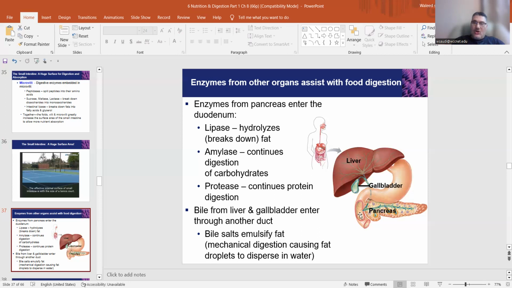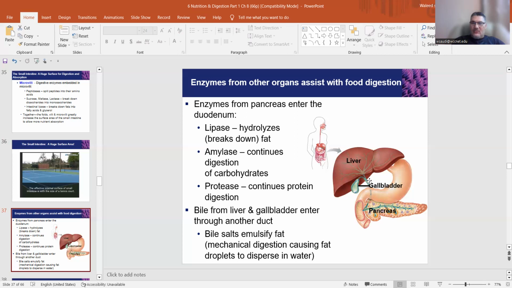Is that it? No. Here comes the liver. Liver is going to make something called bile. This bile will be stored in the gallbladder, and then also go to the duodenum. So what comes to the duodenum here? The food, which is chyme, goes to the duodenum, the first part of the small intestine. The pancreatic juice goes to the duodenum in order to work on that chyme. Also, the bile will come to the same duodenum. All of this is going to mix together in the duodenum.